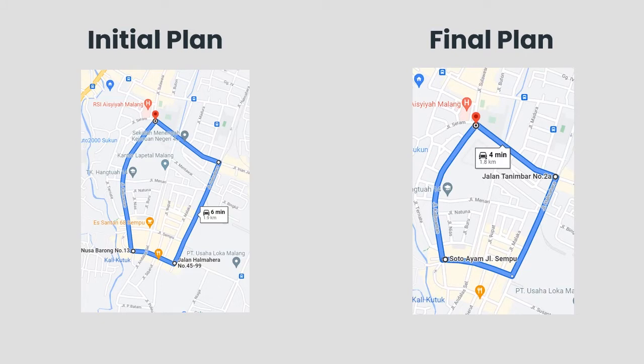So here's the map road that would be used. The initial plan was chosen because it is expected to have more straight road, which is good for maintaining constant speed. However, due to the fact that there are more crowds and elevation, a final plan is built for the next experiment. Well, it is closer but less crowded and more flat.